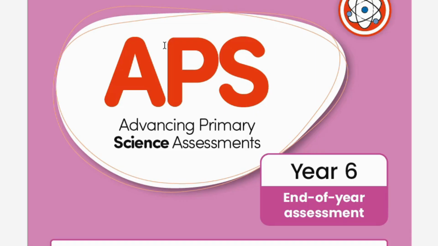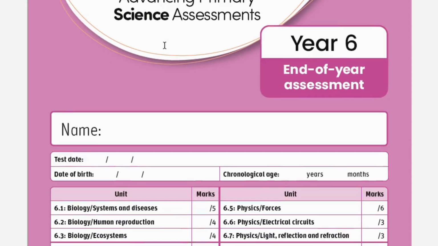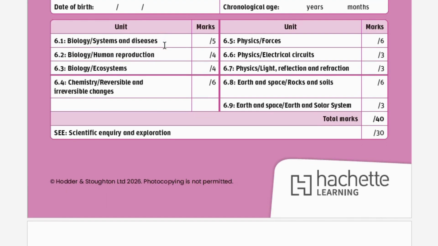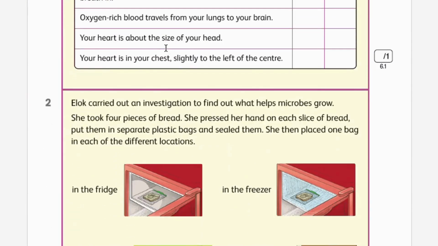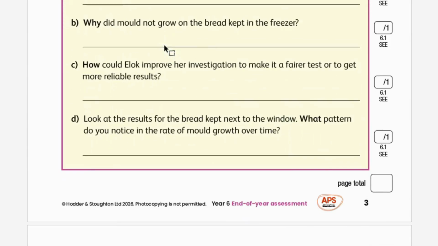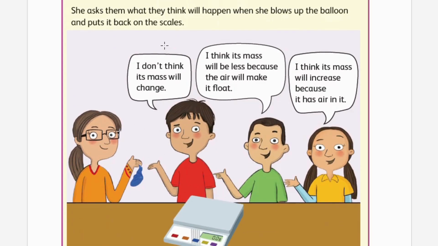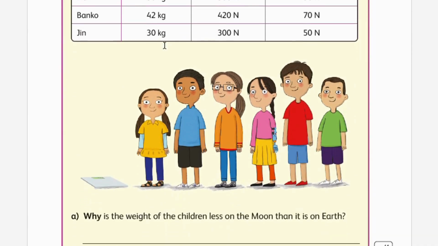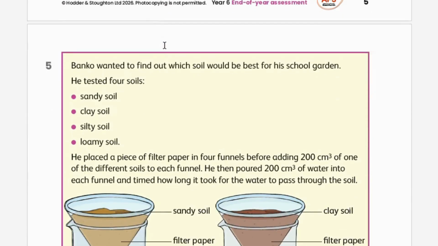I'm Mark, the Product Manager for Advancing Primary Science. Although I can't show you the interactive questions or the bespoke reporting yet, as they're still in development, here's a sneak peek of the Year 6 end-of-year summative assessments. You can see that the questions are exam style and in depth, with engaging artworks and recurring characters from the Cambridge Primary series. Over half the questions are also tagged as Scientific Exploration and Inquiry, or SEE, to promote thinking like a scientist through models, investigations, and experiments.